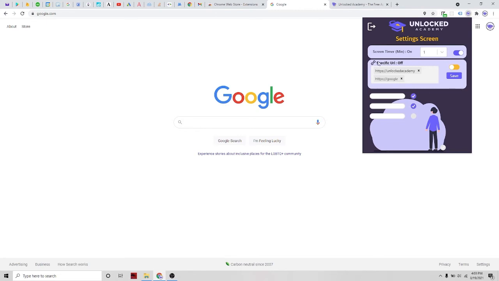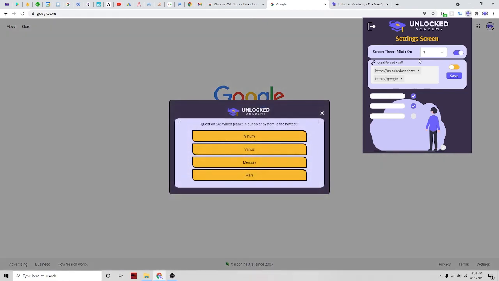The second piece of functionality here is the specific URL. If you turn that on, you can control, add, or remove URLs. Since it's off, I don't have the ability to do that. All that means is if you go to a URL like google.com or Unlocked Academy, whatever URL you have in here, you'll automatically get one of these pop-ups.